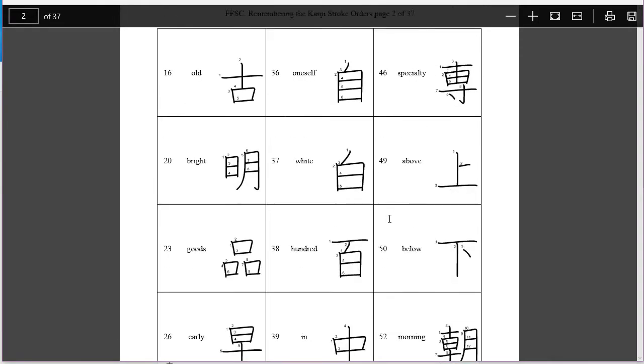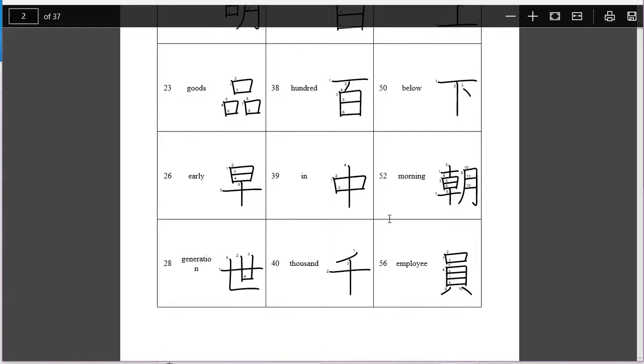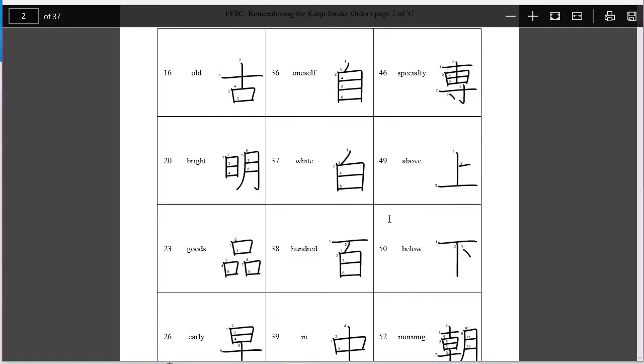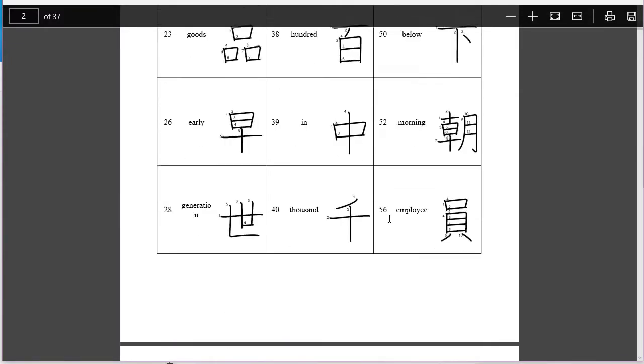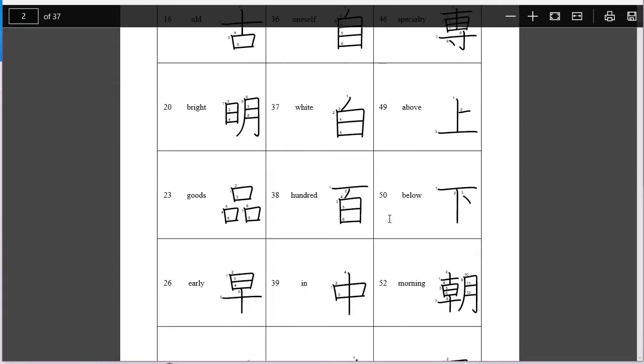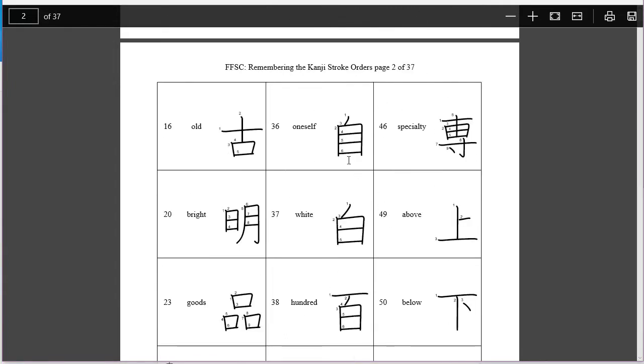Heisig's number 56. But only 15 of these kanji, because again we're skipping over a few of them. Out of these 40 kanji, we're only learning 15. We're skipping over 25 of them, which is pretty good. So these are the 15 we'll be learning in this next 20 to 30 minutes, if all goes well. It might take a little longer because of a few primitives.